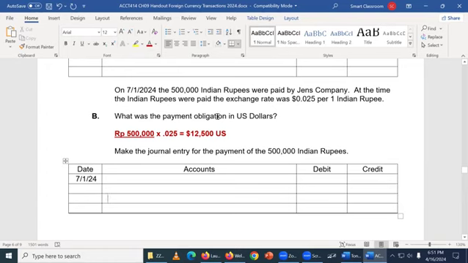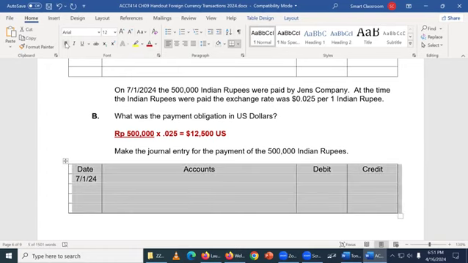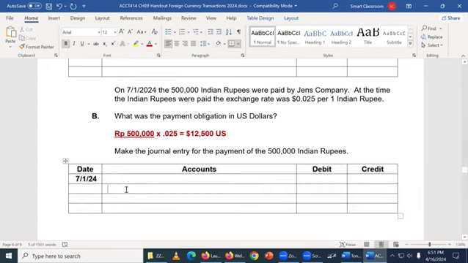Is our cash going up or down? Going up, right? Actually, it's gonna go down. We're gonna pay them. Yeah, we take 12,500 and get the 500,000 rupee, and then we're going to pay them that. So this will be cash here, an asset going down.